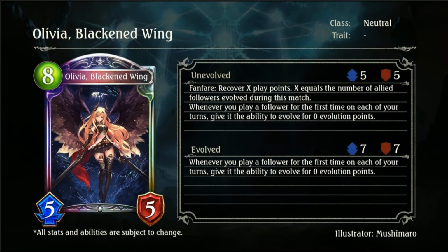Then we have Olivia, Blackened Wing, an 8-dropper 5/5 legendary, basically a redo of Olivia, which is really cool. Fanfare, recover X play points. X equals the number of allied followers evolved this match. Whenever you play a follower for the first time on each of your turns, give it the ability to evolve for 0 evolution points. So for the first time on each of your turns, the first follower you play basically gets a free evolution, which is actually pretty cool.